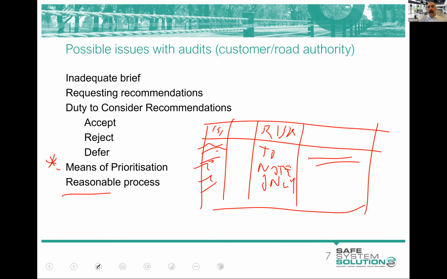But you could do that with, we've noticed on your plans you're proposing to chop down a 400-year-old tree. Just by the way, you should probably check with your environmental officer on that. You could do that if you wanted. I mean, it's outside the scope of a road safety audit, but if you notice and you think it will help the project, it could be a nice thing to do.